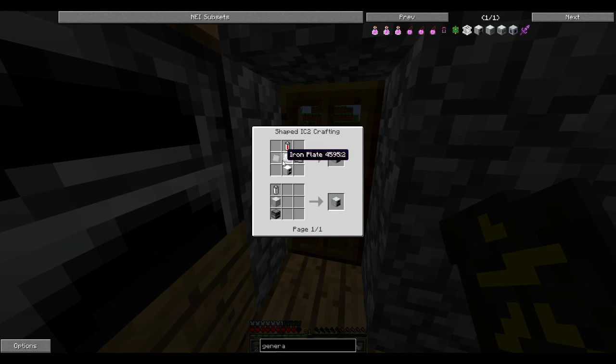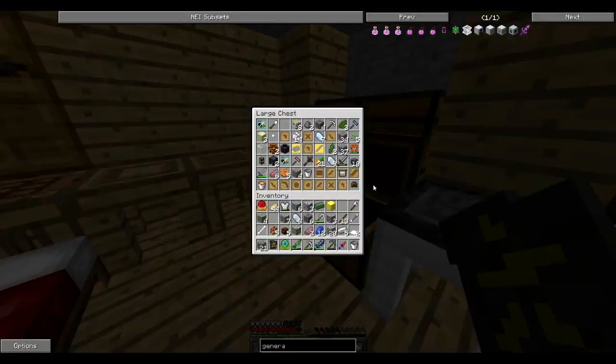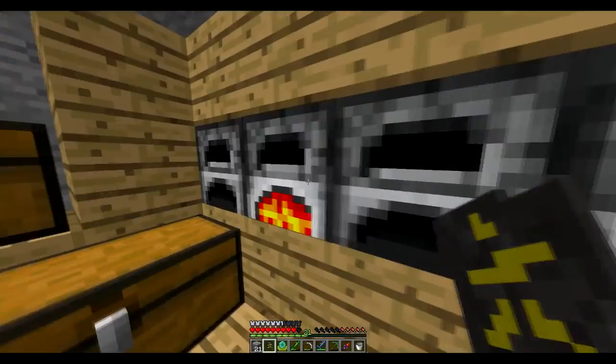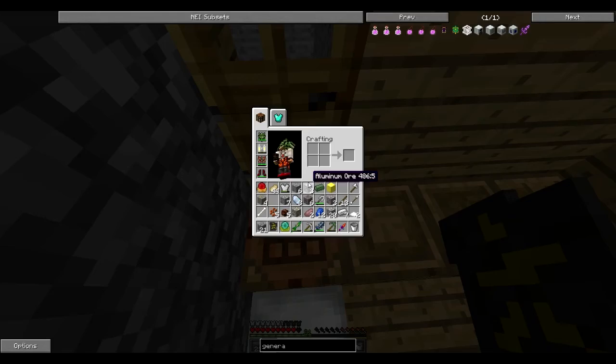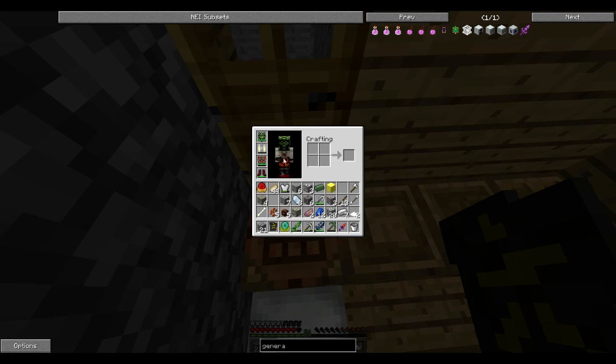Alright, so the generator. I need iron plating, the RE battery, which is tin, and redstone. I know I have redstone in here somewhere. I hope I do, otherwise I have to go back down the yard for redstone. So, yeah. Alright, so how much of this is smelted by now? 7. I have 7. It only smelted 2, but I have 7. So, let's get the recipe for this. Iron plate, forge hammer, sticks, and that. Okay.